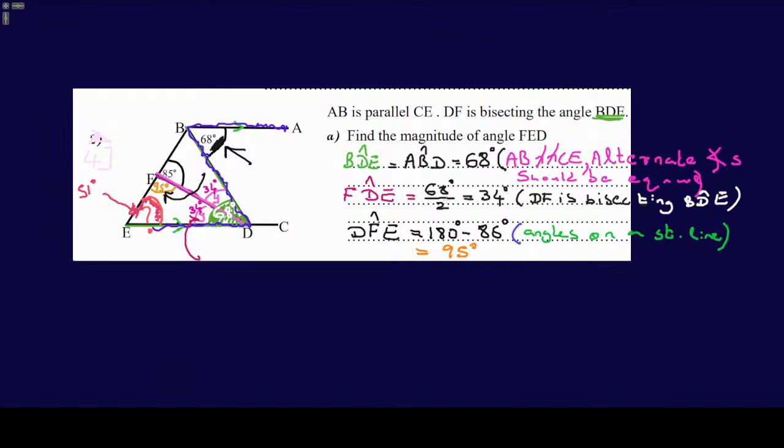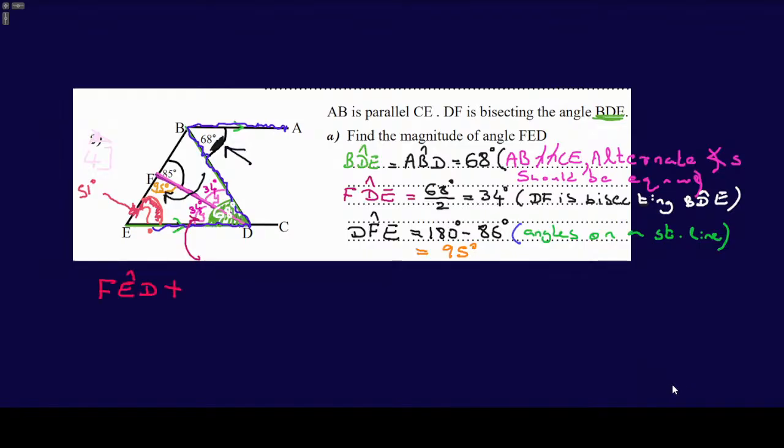Right. So after doing that, the next thing what we did was we said this orange angle 95 degree, the pink angle 34, and the question mark angle, the red angle, all three of them together will make 180. Why? There's a rule which says sum of the interior angles of a triangle is 180 degrees. Right? So that's the next rule that we applied. So let's write that story. We'll start with the question mark angle. What's the question mark angle's name? FED.